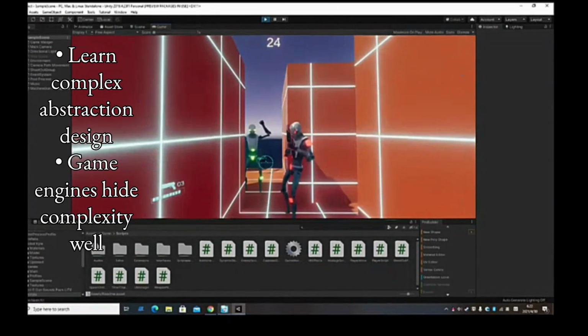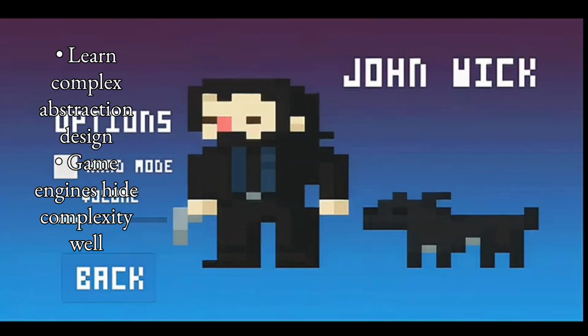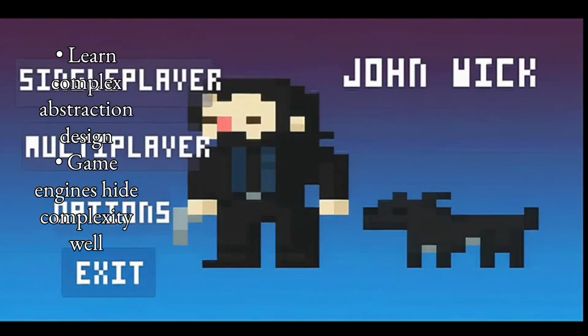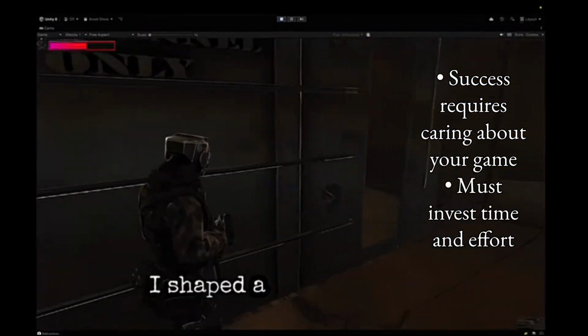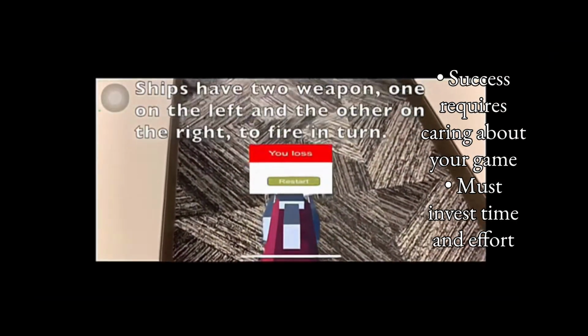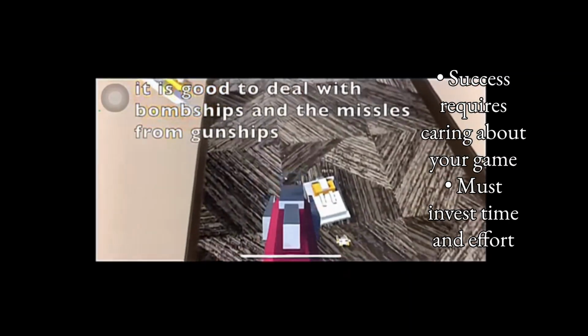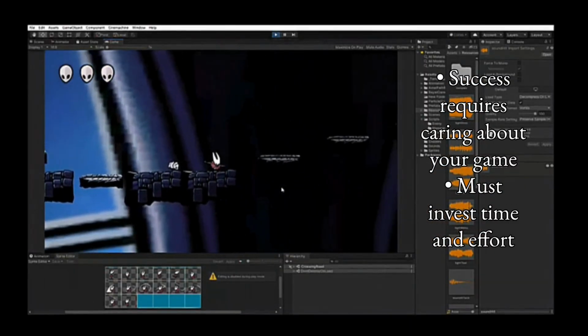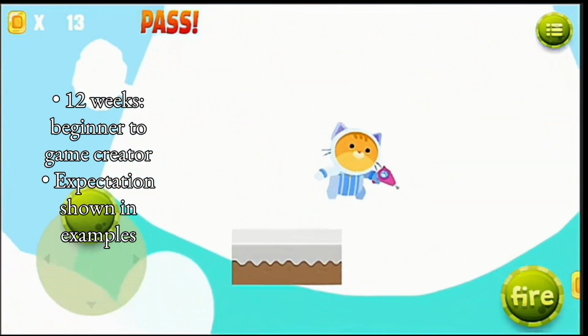It'll be useful to make you a better programmer because games are very, very complex. And so to hide that complexity, game engines are very well designed from an abstraction standpoint, particularly Unreal. And so we'll go over the abstractions. It's a fun course. You're making a game. Most of the people who do this course do it because they like games. You'll probably do much better on this course if you like games, because to make a good game, you have to care about the game that you're making. You have to spend time on it. You have to do it.